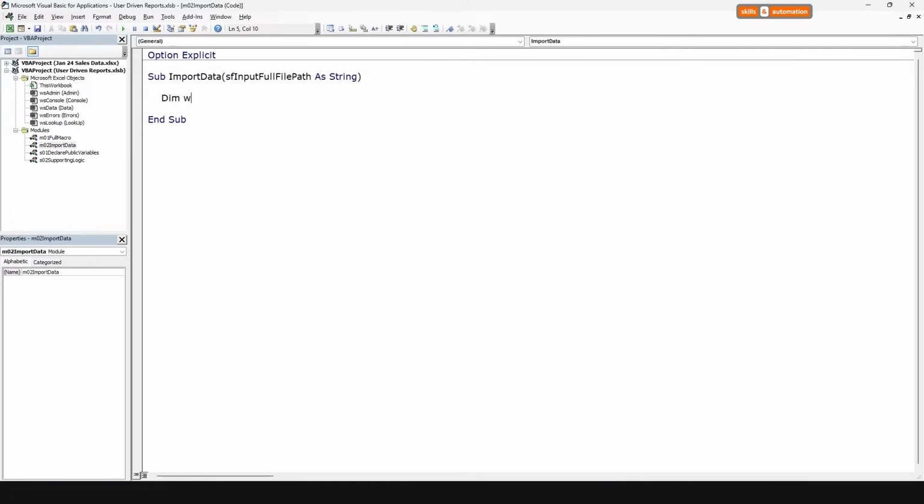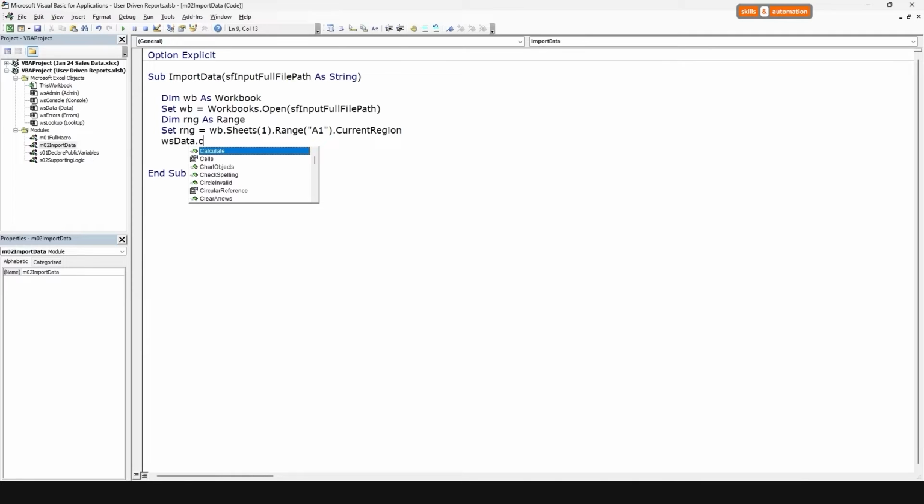Let's open the file. Grab the full data set, which is just the current region. Clear the data from our data sheet and copy and paste the data.